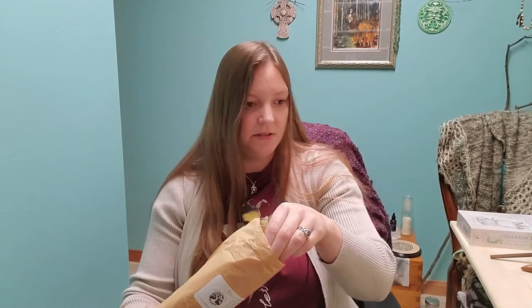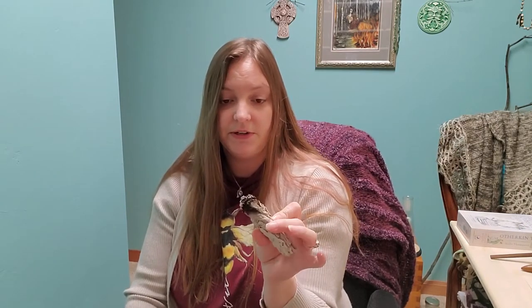So we've got rattles, wand, Florida water, and drum. Next is sage — this is Black Hills sage, which is a little sweeter than normal white sage. White sage I use a lot for clearing space and during healing sessions. Sage can help release stagnant energy. I take a piece off, lick my palm, roll it into a ball, and then light it. It smells much better, though my husband doesn't like it.